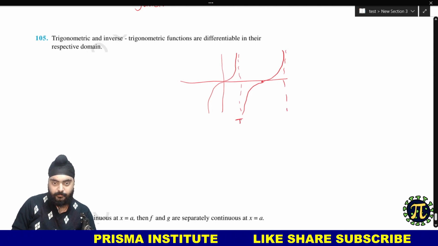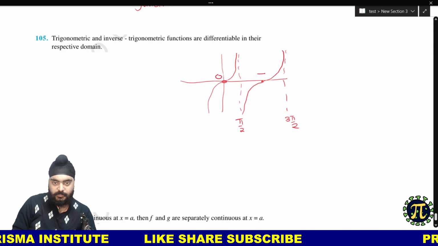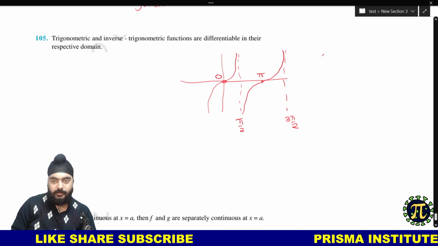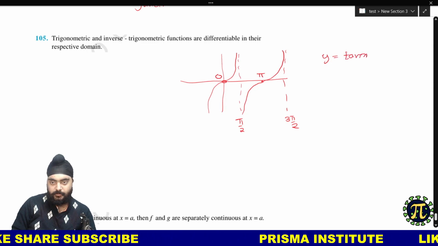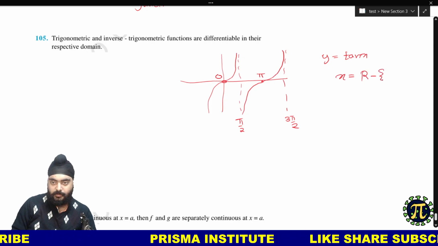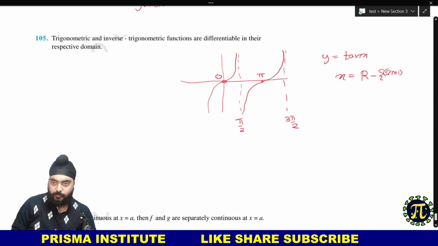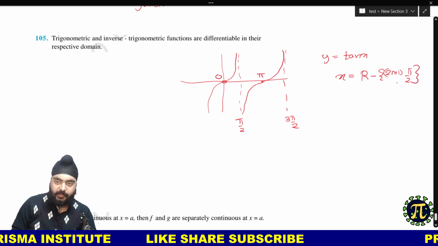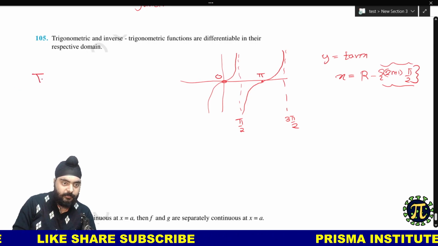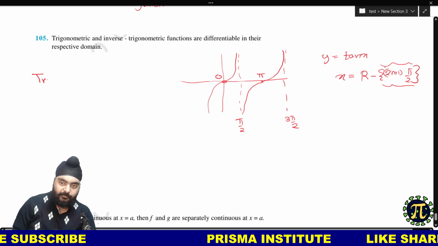So this is pi by 2, this is 3 pi by 2, this is 0, this is pi, right? But if you remember the domain of tan x, उसका domain क्या होता है, x, this is R minus all the odd multiples of pi by 2, right? 2n plus 1 into pi by 2, right? हमने already we have taken out the numbers जहाँ पे differentiable नहीं है, and the answer is true. So they are differentiable even if they are not differentiable at some points, but हमने we have already taken care of them in the domain, right?